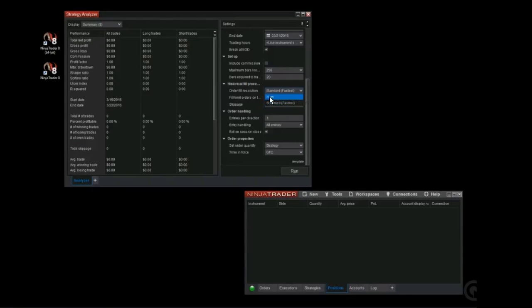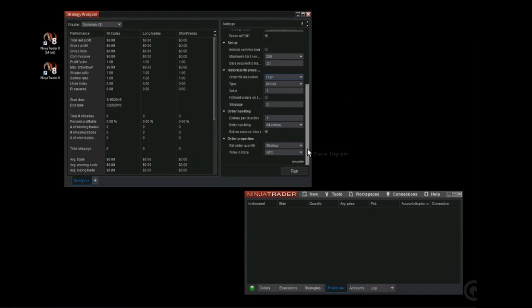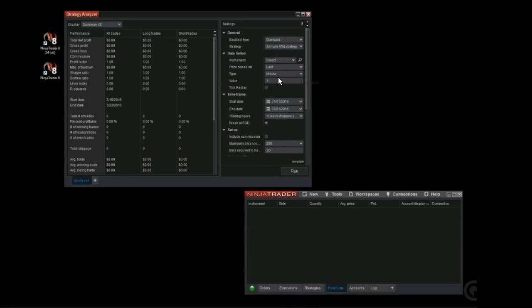So that's just standard. What's really cool is the high fill resolution, where you can actually specify the exact granularity at which you want your orders to be filled. So let's say I'm testing on a 1-minute series. I want my orders filled on the tick. I can switch this to high, tick, and put in a 1. There you go. I'm going to be filled on that next tick. So the person who asked that question is most likely familiar with adding a secondary 1-tick data series and processing orders to that. That's completely out of the window. You don't have to bloat your code with that secondary series just to get that order fill granularity. You can do that with the high order fill resolution.